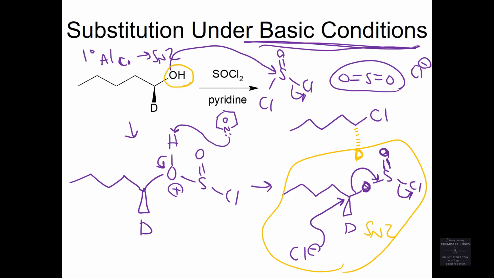Because the alcohol, the OH, was my highest priority, this was an S enantiomer. Because the nucleophile that took the alcohol's place is my highest priority, that means my product should be an R enantiomer. Is it? Yeah, it is. So that's confirmation that I drew this thing correctly when I changed from S to R, if my priorities didn't shift. Whew. That's SOCl2. I should have told you its real name. Its real name is thionyl chloride.